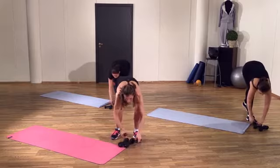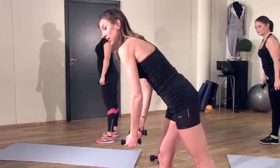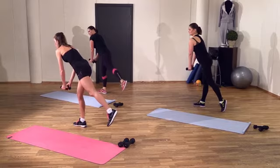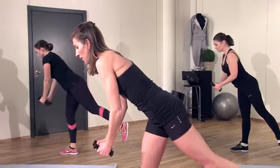We're gonna do flies. So here, if you're a beginner, let one leg rest here. I'll show you here, with my right leg grounded, we're gonna lift our left leg. You can let it be grounded. If you're more advanced, check out what we're doing here, like Henriette is doing. Come on one leg, keep a strong core, and we fly out and slowly come in. Press your shoulder blades together here in the back and fly out. Maintain that strong core for balance.